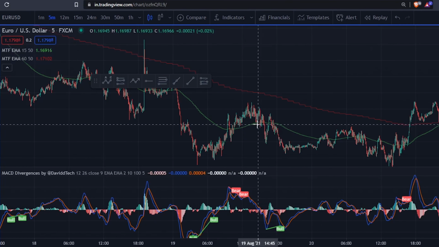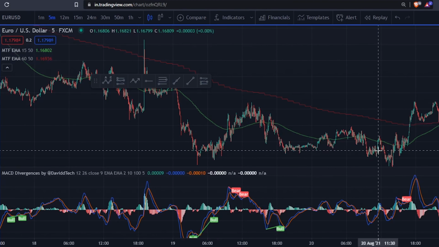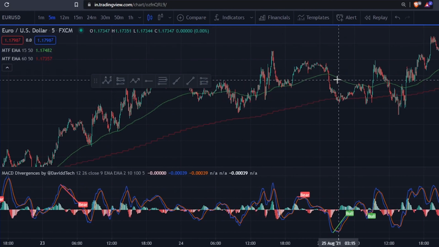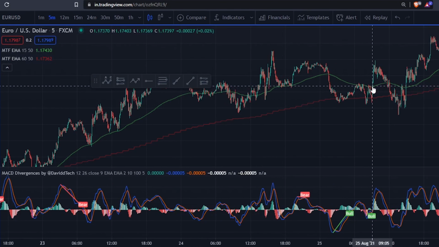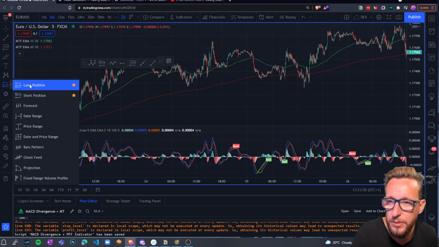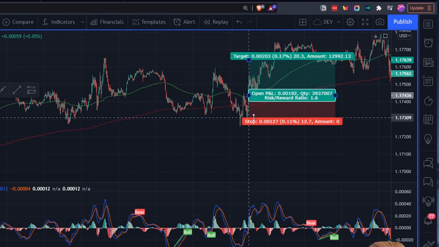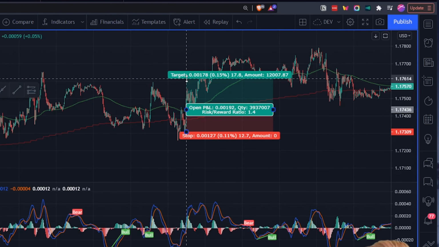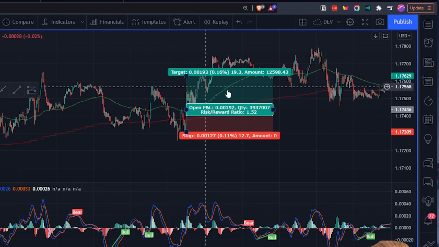So we would have taken something like this here as it crosses under, and we would ignore all of the bulls and then wait for them to cross over again, and then we'll come up and we'll only take the bull and bullish divergences here. So that would be one here. As it crosses back over, we'll take that there. Okay, and the long position we would have entered here, and the take profit would have been the closest swing low, at a 1.5 ratio. So 1.5 ratio here. That would have been a win for that one there.